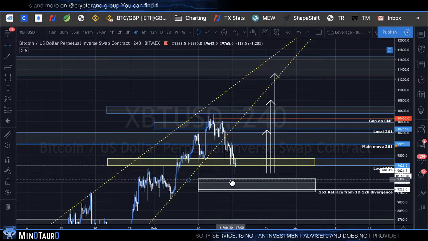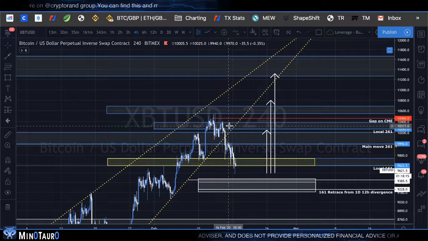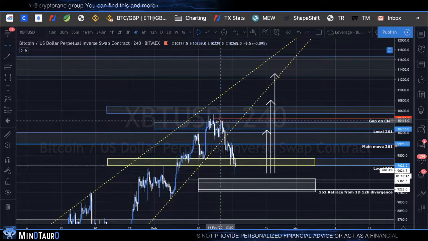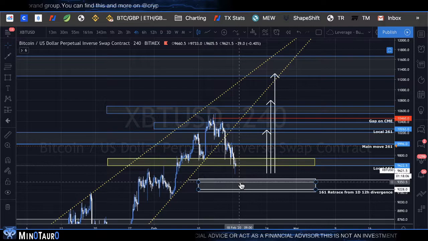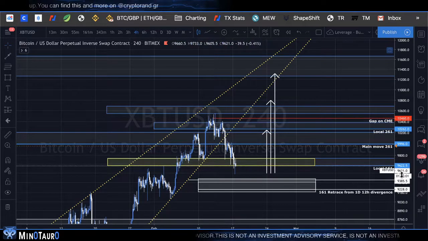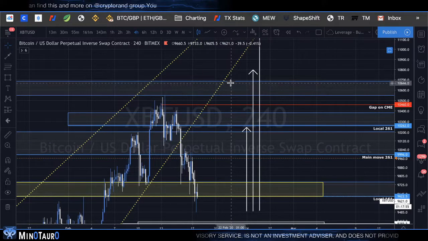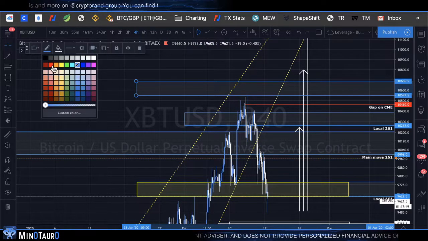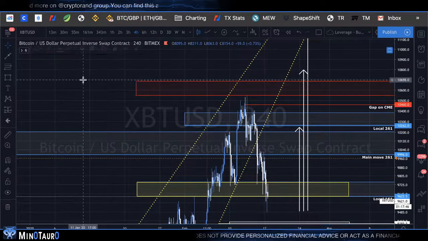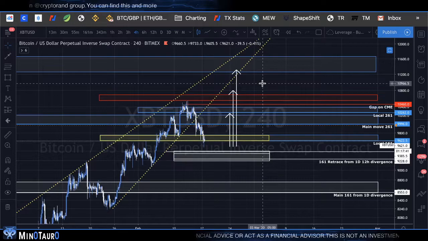They long the 161. So what you do when you exit a wedge, for example, any wedge, you do a 161, measure it from the divergence you have, then you go back up and you retest the short line. In this case the short line is around the CME, but it can probably also be this one, to go down more or to just go up into a bullish scenario where you are retracing just 161.